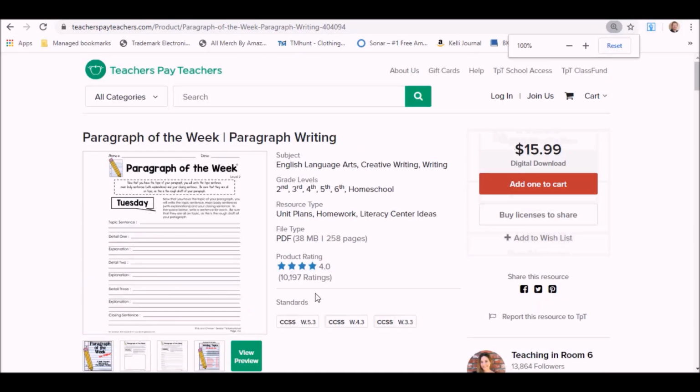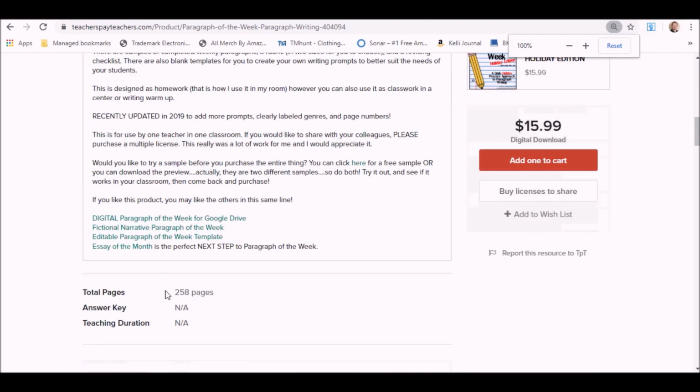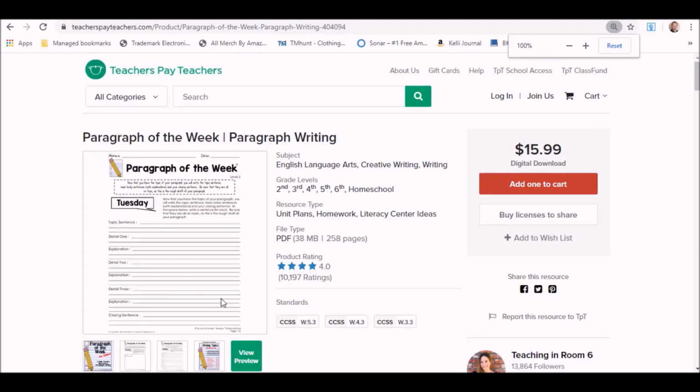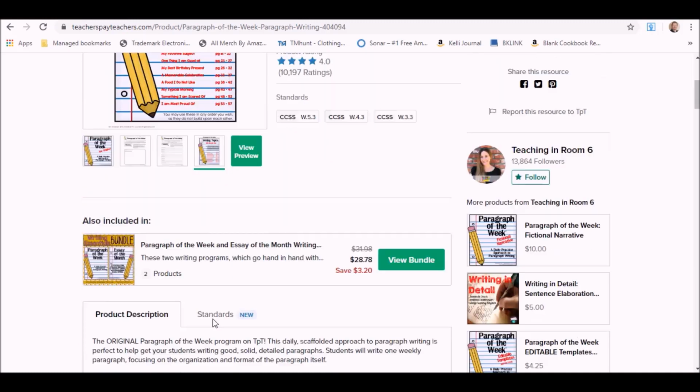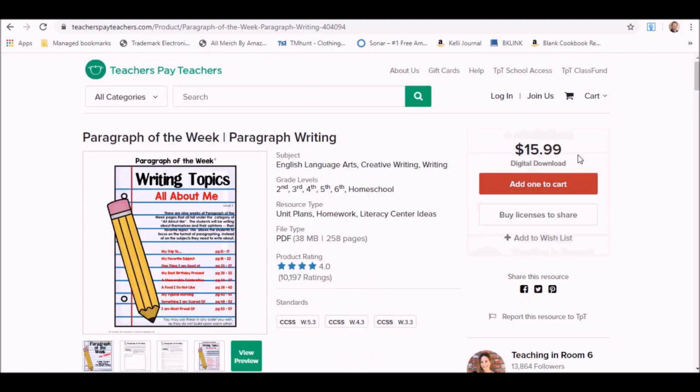And they're selling this. Let's scroll down and see how many pages it is, if they tell you. 258 pages. It's basically an entire school year's worth. And then you've got Monday through Friday. There's different chores for each one. Now, again, I'm not saying this for you to copy. It's to just get you brainstorming, get your ideas going. But right here, it's telling you the different pages, basically what each week's paragraph is going to be about. And again, they're selling this one for $15.99. Just a great idea of something to brainstorm, get your mind going. And this is in English Language Arts, Creative Writing, and Writing.